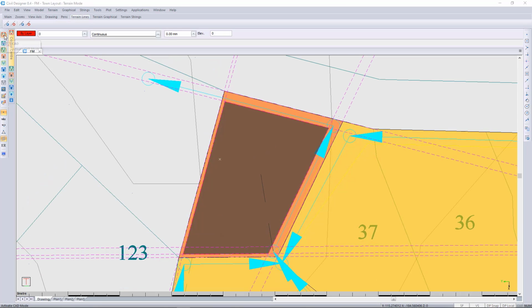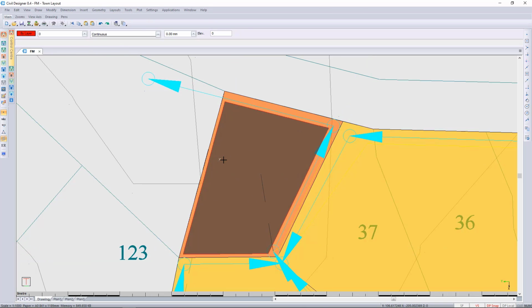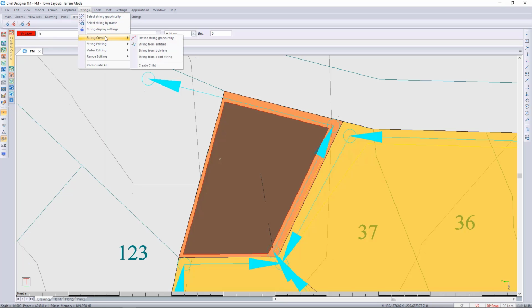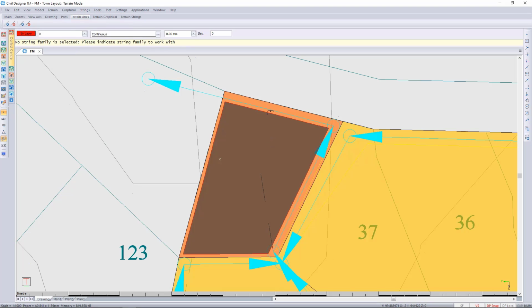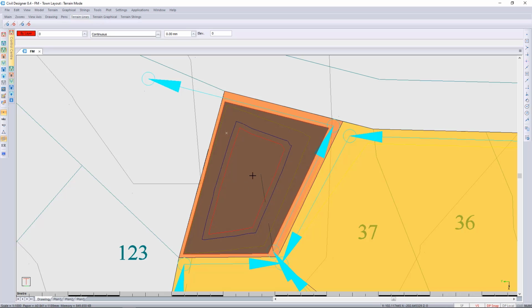Great, so we can go to terrain mode, and to CAD mode, and delete all the geometry, just to keep it nice and tidy. Then we go over to terrain, go to strings, and create the child string. It says click on the family, so we select the family, we click on which side, we click on inside the pond, and it asks what we want to grade to. There are multiple ways of grading this. You could create a shoulder, but we're going to grade it to elevation. So we're going to do 1 and 2, and grade to 88.602, and there it's created the bottom of the basin for us.